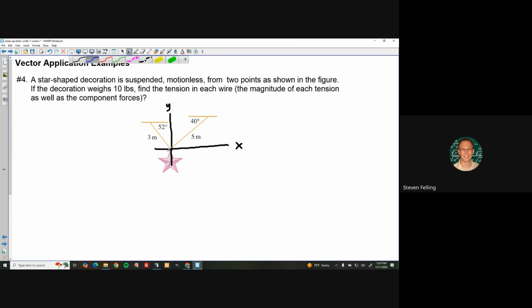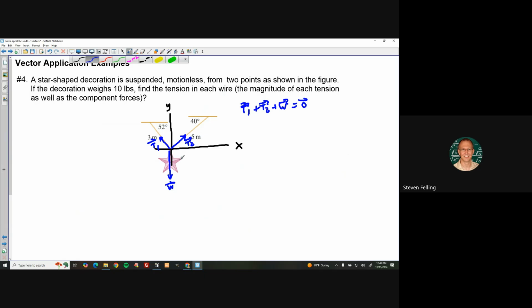And then I'm going to have 3 different vectors that are all acting on this object, right? One is the weight of the object, so I'm going to call that W for weight. And this, we're going to call tension 1, which is the force inside this wire. And this is going to be called tension 2, right? And since all of these forces are perfectly balanced, because if they weren't, this would be moving, that means that if I add these up, tension 1 vector plus tension 2 vector plus the weight vector, it has to give me the 0 vector, because otherwise there would be motion. Okay, the forces are all in balance.